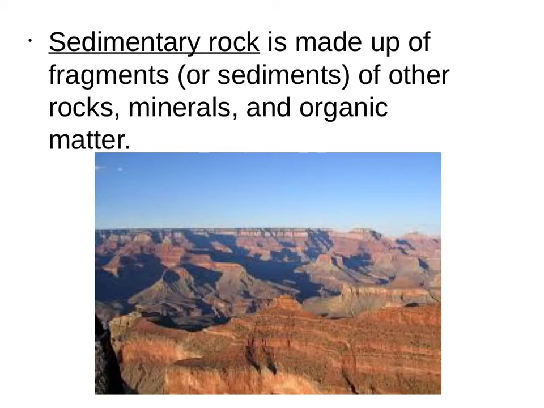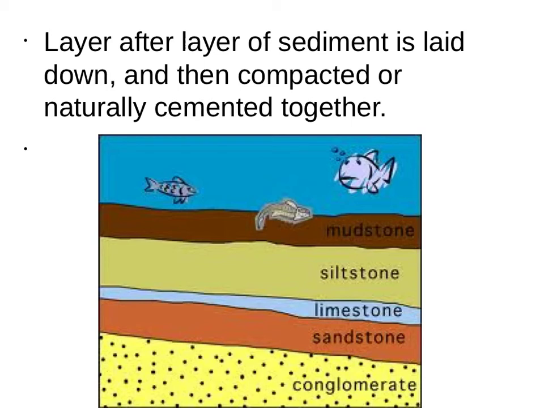You also have sedimentary rock, and this is made up of small fragments or sediments of other rocks, minerals, and organic matter that has been crushed or weathered down into tiny little bits. Then these tiny little sediments get in rivers that flow into the ocean, and they settle down usually upon the ocean floor, where the huge pressures of future sediments that land on top of it, and the great pressure caused by all that water in the first place, press down upon it and create a solid rock out of what had been, to us, just sand or dirt and tiny little pieces of rock that were flowing in rivers. And there are different types of this: mudstone, siltstone, limestone, sandstone, for instance, as you can see.